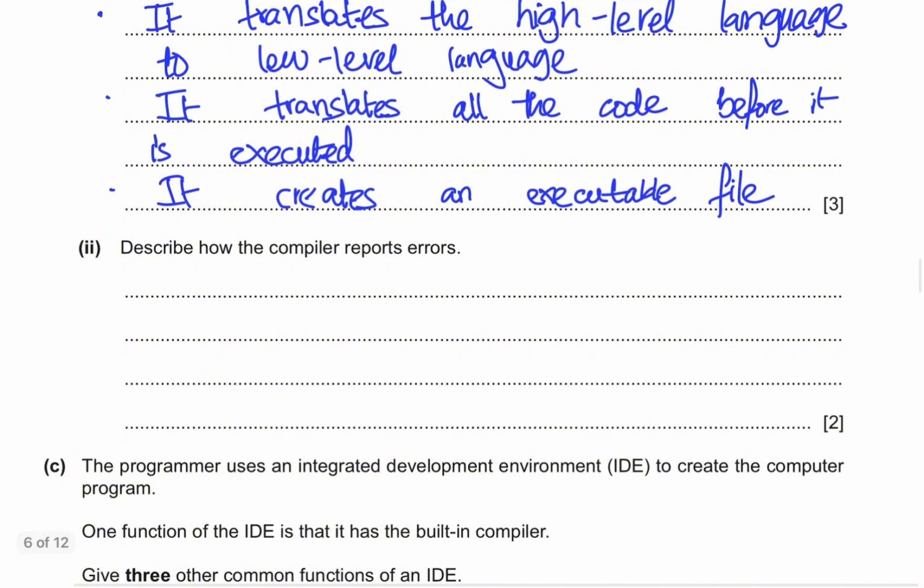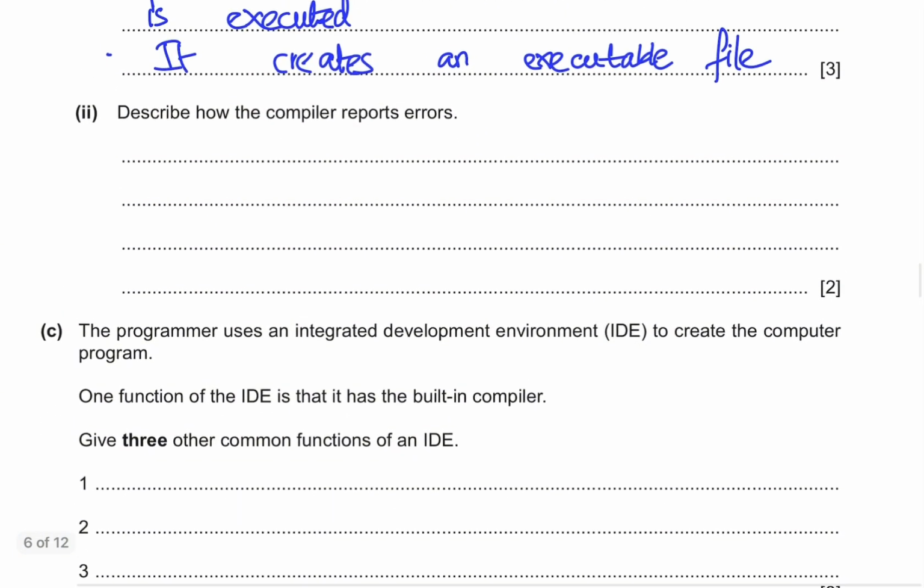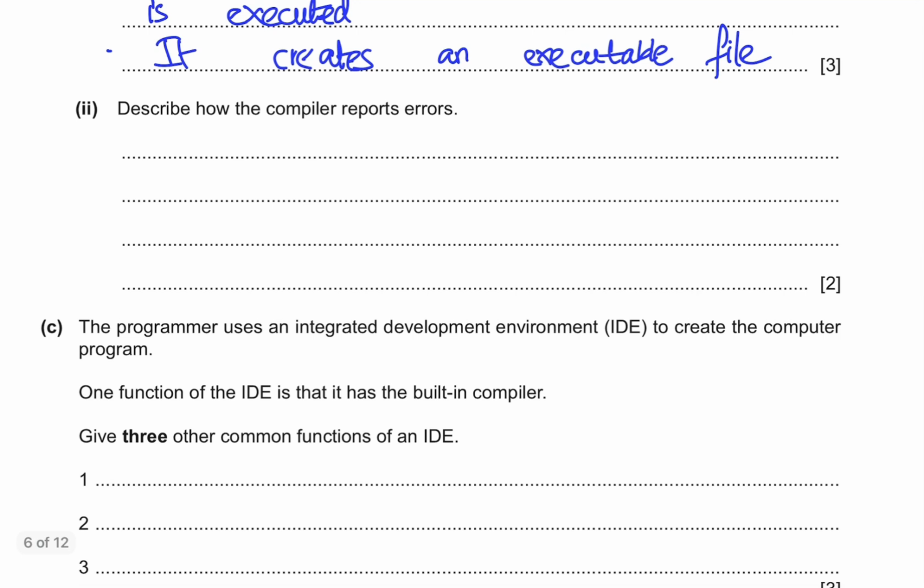Describe how the compiler will report errors, for 2 marks.